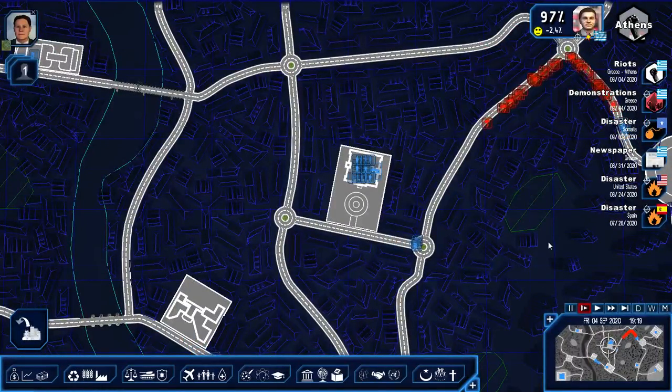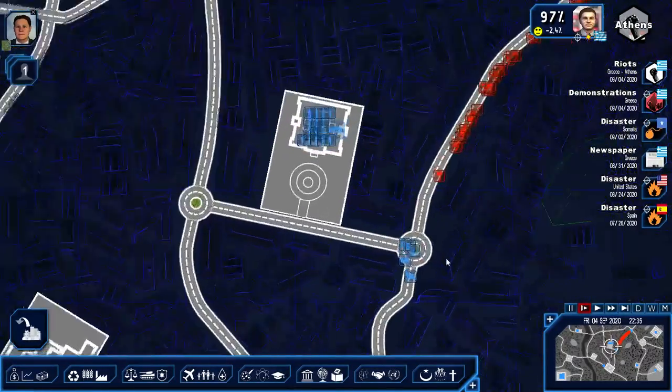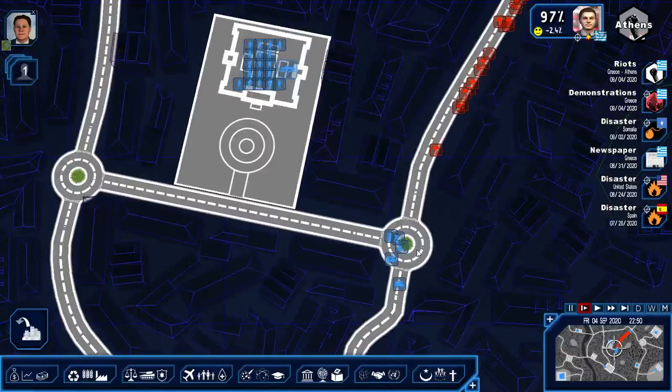We do have reinforcements on the way. I don't want to deploy troops. See if we can't block them with that. It says flee. I don't want to flee. Alright, hold your ground there, men.